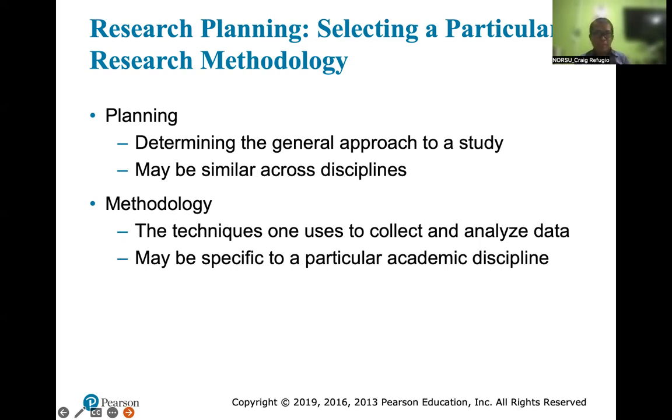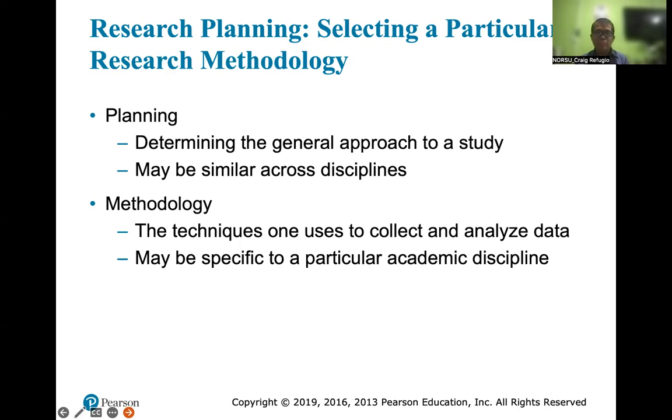Are you going to make use of interview? Are you going to make use of observation? Are you going to make use of a questionnaire and distribute that one to the target participants, to the target respondents? Are you going to conduct an experiment so that you can collect the necessary data? Are you going to collect secondary data? Are you going to collect primary data? Are you going to look at different documents, different records for you to collect data?